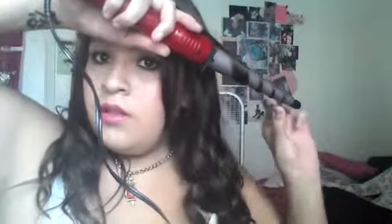Another thing I want to mention is that when you curl your hair, if you want the curls to look pretty natural, you'll curl your hair in different directions. So you can curl a few sections away from your face and then curl some toward your face — just like I'm showing here, that one is toward my face and the other ones are away. That just looks super natural.